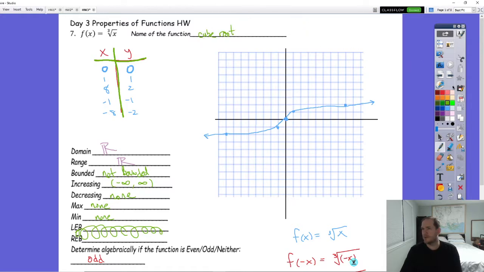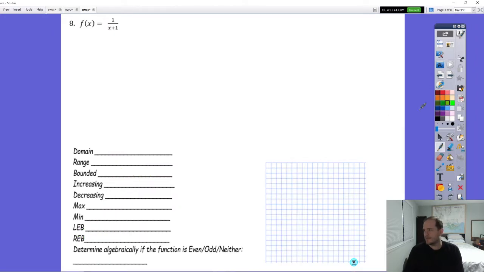Okay, so to number 8. So for number 8, we get to our first rational function. And a rational function is any function of the form f of x equals some fraction where the numerator is a function in its own right and the denominator is a function in its own right. And if we went all the way back to number 1, it was what? I don't care what it was. I'm going to say x plus 2. I think it was minus 2, but it was all over 3. This looks like a function, but the denominator can't be a constant.